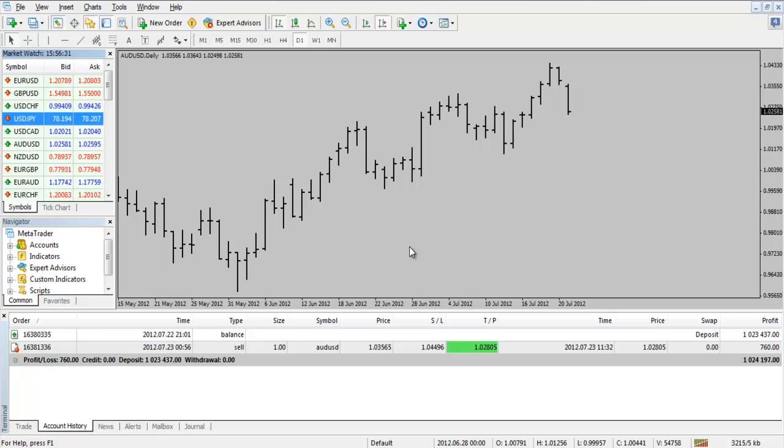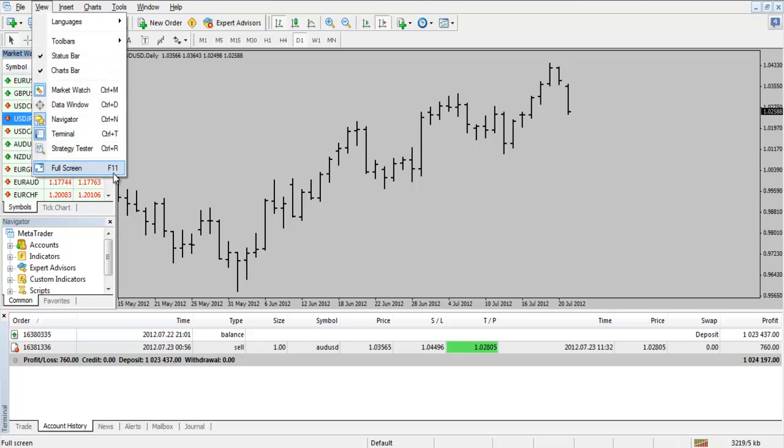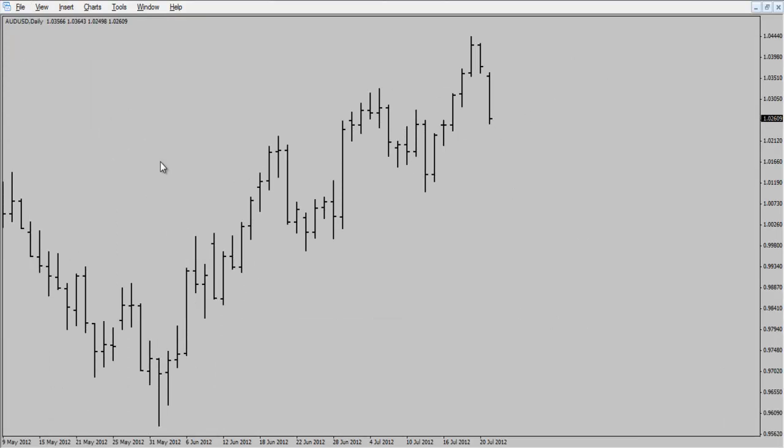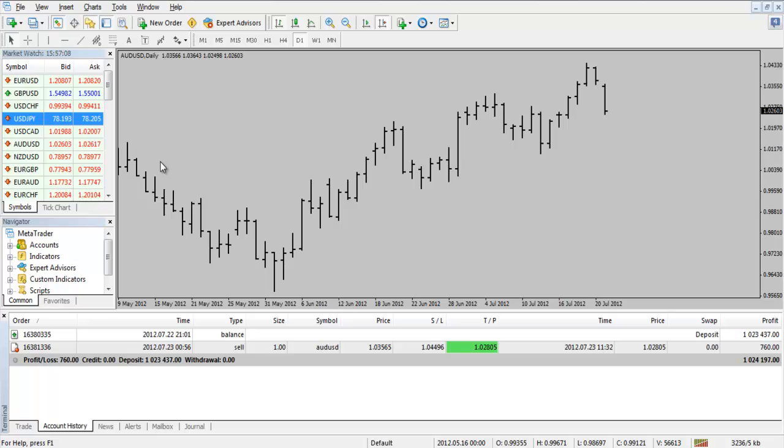There's also a very useful function key that allows us to make the chart full screen. If you hit F11, that's F11, the chart will become full screen. On some computers, this may mean holding down the function key, then F11. If we hit F11, this is what happens. We quite simply get to view a bigger chart, which of course could be useful for people trading off of laptop or netbook computers. And F11 takes us back to where we were before.